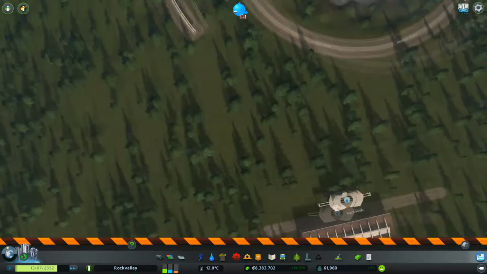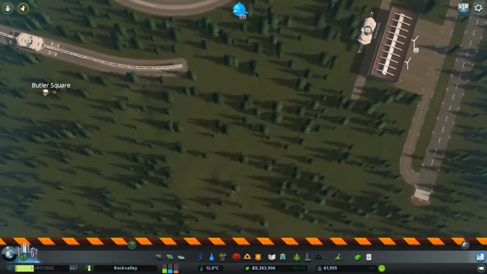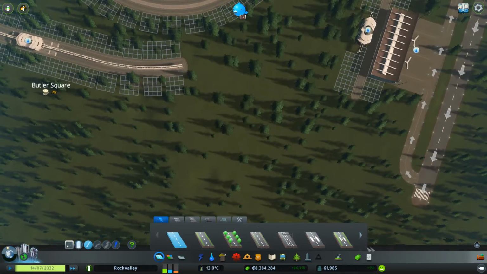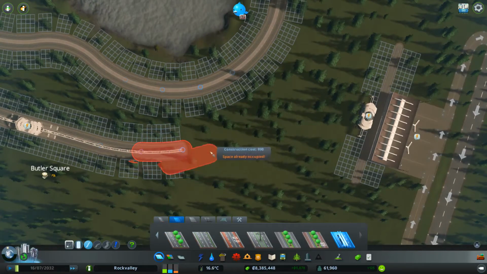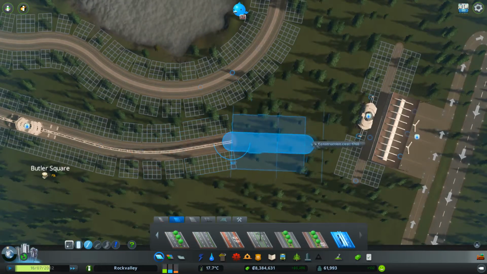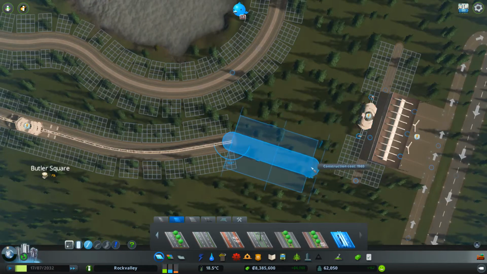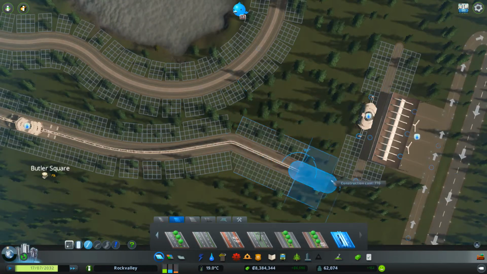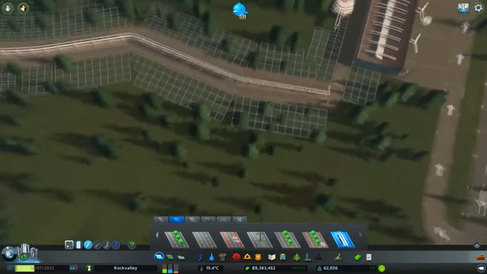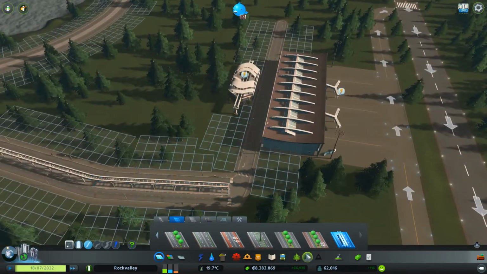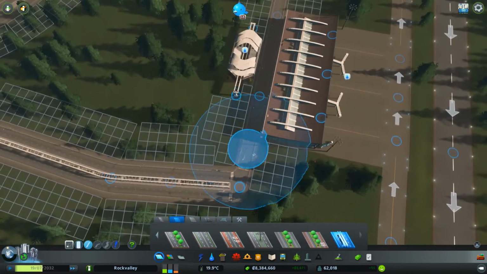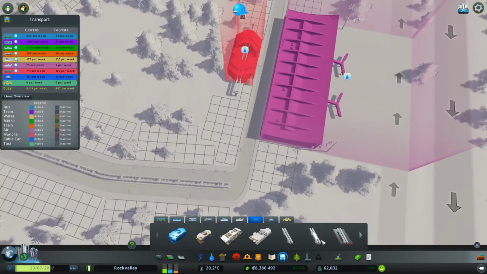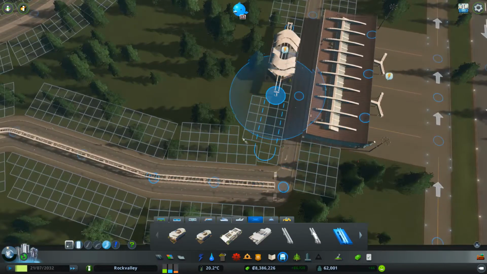And I think what we can do is, that won't connect. Okay. Will that do? If I connect that in like that, and then we run a monorail out like that. Okay.